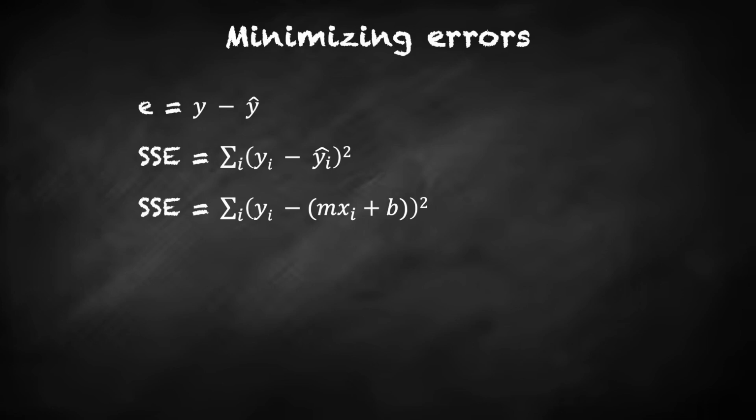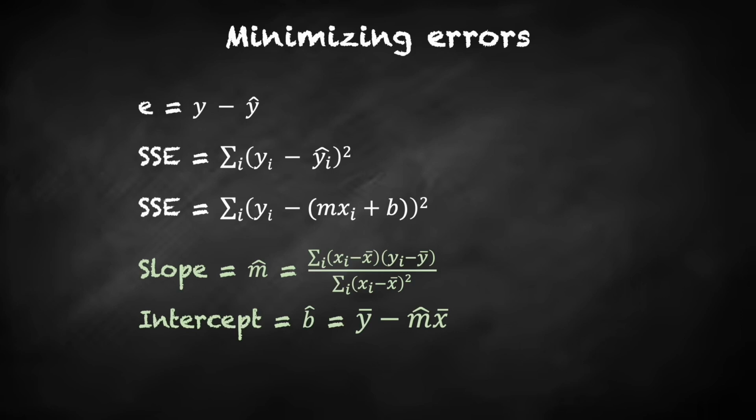But for the purposes of this video, we're not going to solve for these ourselves. Let me know in the comments if that's something you'd like to see in another video, but for now, I'm just going to give you the equations. So these are the values of the slope and the intercept that minimize this squared error. So they're the estimates of our best fit line. And since we are usually estimating based on a sample, not the entire population of possible house sizes and prices, we give them a hat as well. We call them m hat and b hat since they're estimates, they're statistics, not parameters.